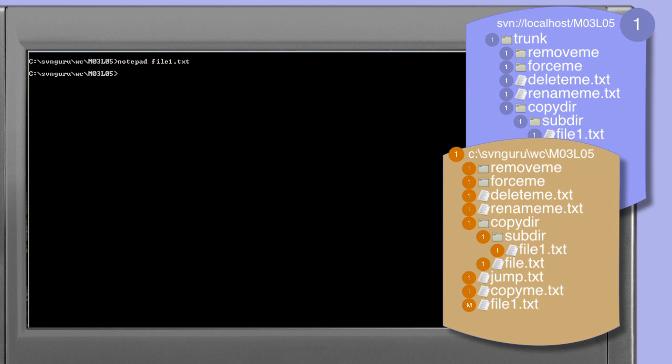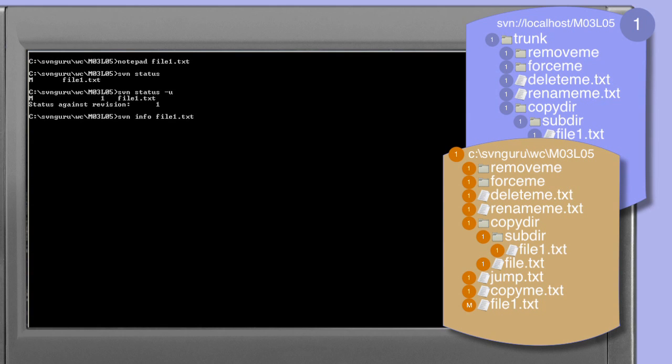So we now have a modified file1.txt in our working copy, and we can show this by running the svn status command. The status command shows an M next to the file1.txt, indicating that the file1.txt has been modified in this working copy. Repeating the status command with the -u option adds the information that the file1.txt was originally revision 1. So what we're being told by this command is that file1.txt was in the working copy originally as revision 1, taken from the repository, but we've subsequently modified it as indicated by the M in the first column.